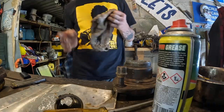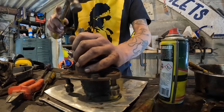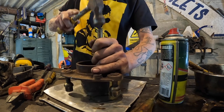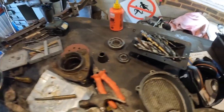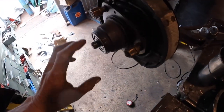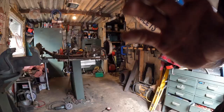Right, how do we get them out? Daylight on the subject. Interference fit. Right, looks like both of them are stuffed. This one feels better. But I'm going to open them up and have a look.